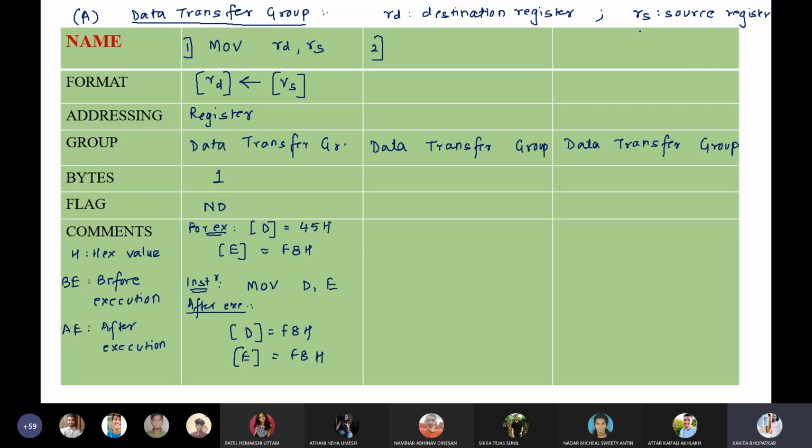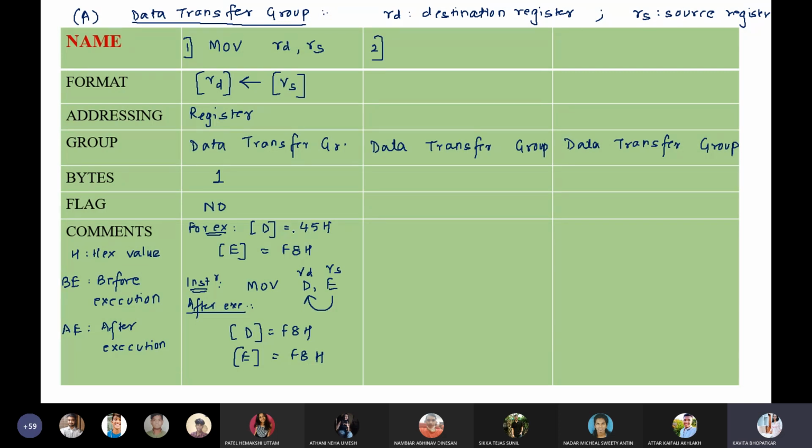D is destination register. E is source register. So in move D comma E, this is your destination register, this is your source register. So data content of E will get copied to D. So E is what? F8H. So that F8H will get copied to D also. So after execution, D becomes F8H.